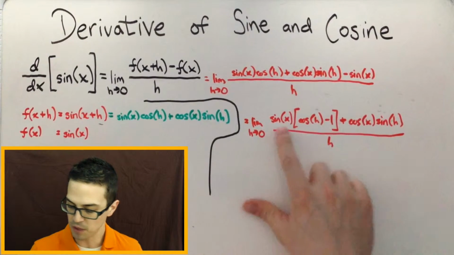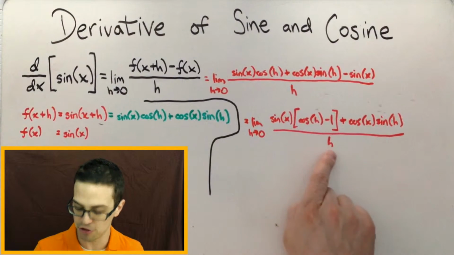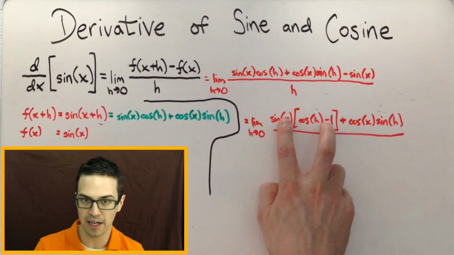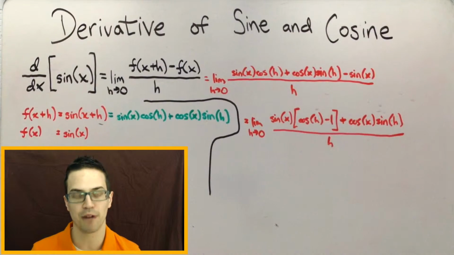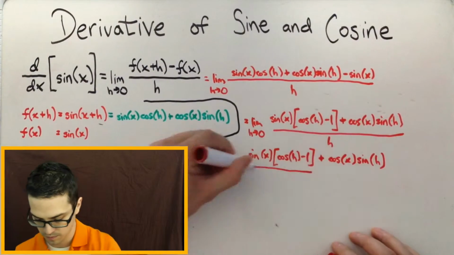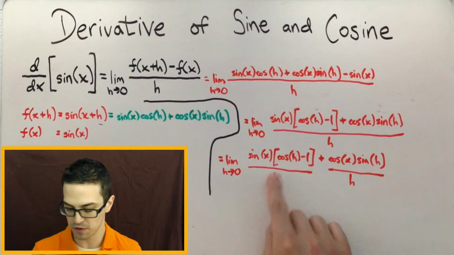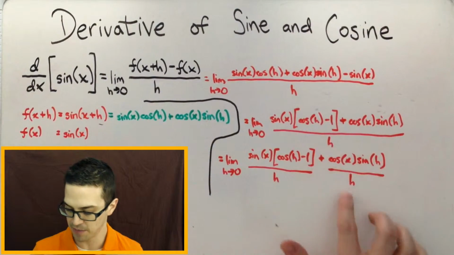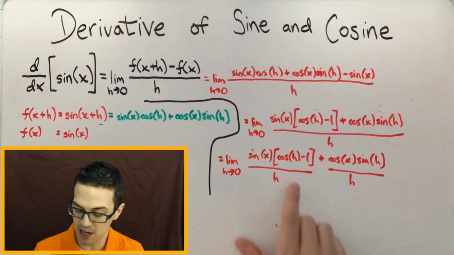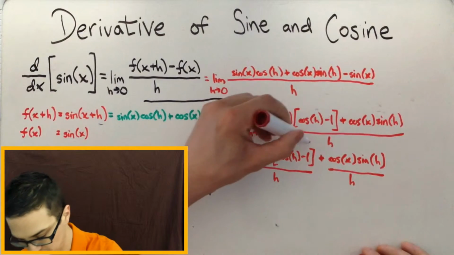Okay, now we're left with something that doesn't look like it's any easier to deal with. So what I'm going to do now is distribute this divided by h into both of these terms, the first product and then the second product. Alright, so I broke up this numerator, so this part right here is divided by h, and the second part is also divided by h. Now, why did I do this? Well, this makes our life a lot easier, because this value right here, cosine h minus 1 over h, I'm going to circle it real quick.